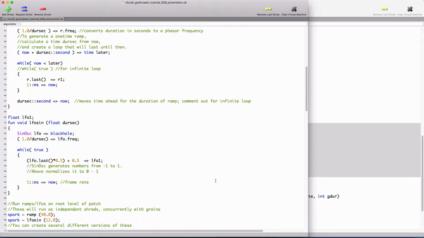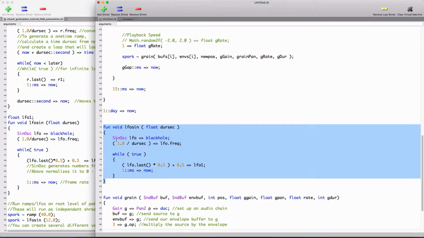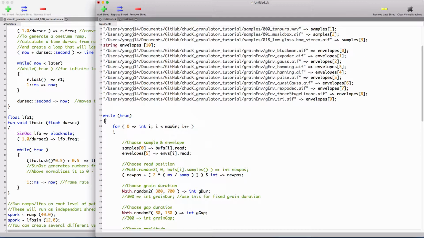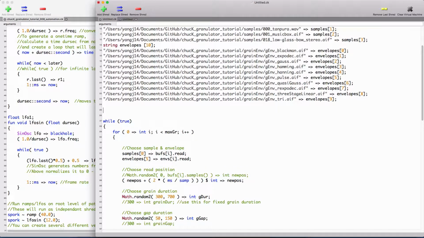Now we just have to use this LFO1. So what we do is, on the root, not inside our grain, because this is dealing with each individual grain, but outside here somewhere, we're going to spork it. So we're going to spork, create an independent shred, an independent stream that's running this LFO sine. And remember, our argument then is just the duration. Let's make it a duration of, say, 10 seconds. That means 5 seconds up and 5 seconds down. It's going to go from 0 to 1 in 5 seconds, and then 1 back to 0 in 5 seconds, just like a sine wave you'd expect, or the other way around, 1 to 0 and then 0 to 1. I'm not sure which one it starts with.